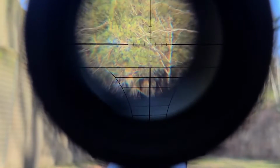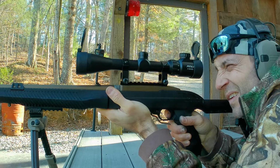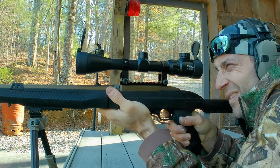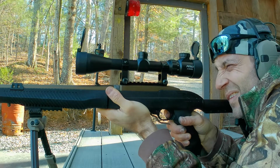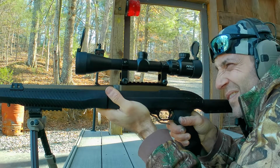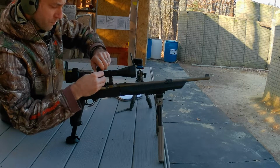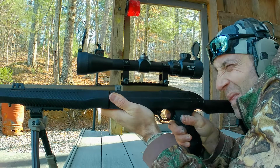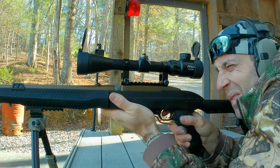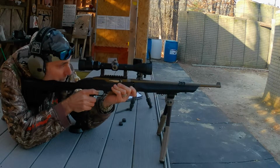And as you take a look inside the reticle here, it is very effective. It gives you a couple of different aiming points, and I definitely like how clear it is. And so now moving forward, we're turning the corner to the 3x9x40 scope. This is more of a full-size scope. It's a little less compact, and I'm going to run it in a very similar way as the military style scope. So again, I'm going to go from 25 yards to 50 yards to 100 yards.